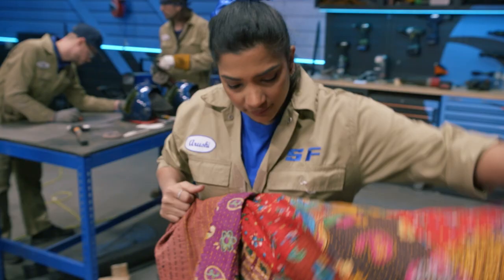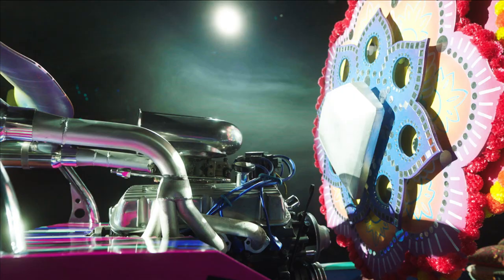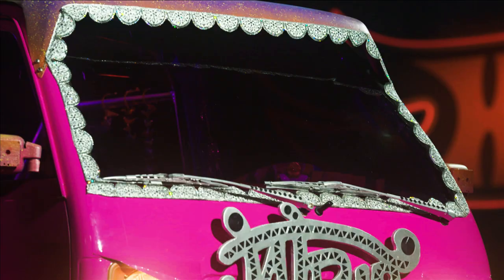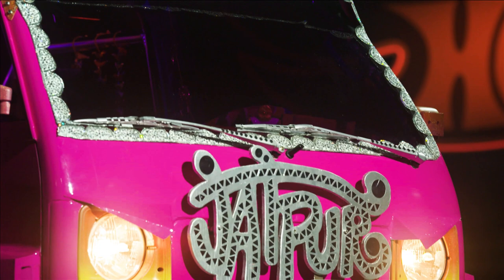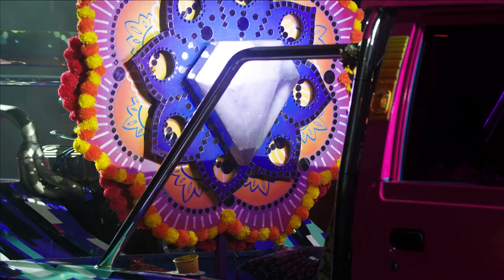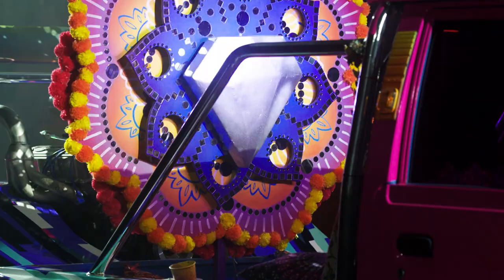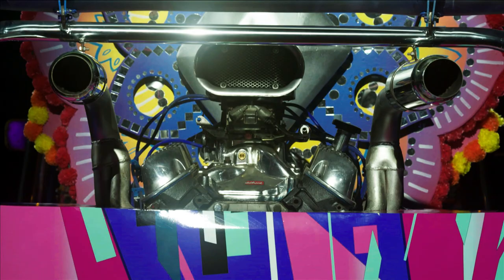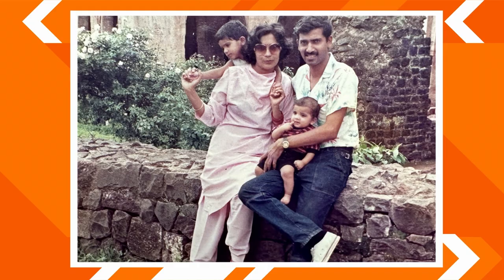If I was holding a key to the finale right now and I just saw Arushi make that Maruti van into a six-wheeler with a V8 in the back, I'd be nervous. I would be shaking in my boots. I think that has got to be my favorite build we have seen so far. Arushi also brought in different styles — she drives a Jeep Wrangler at home, so she wanted the big chrome bars, which totally worked with the roll cage. Her husband sold a Mustang GT, so she put a Ford 302 in the back as a shout out to him.